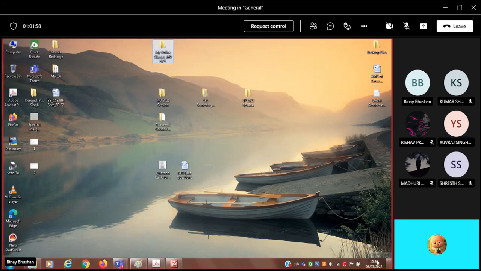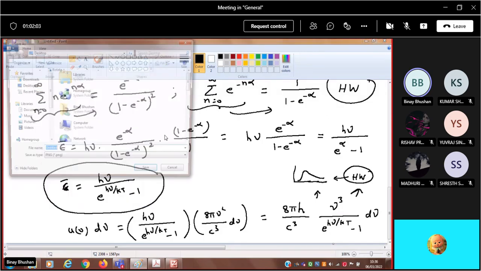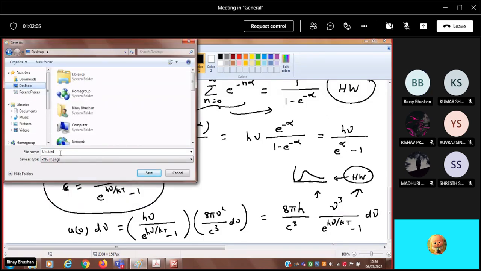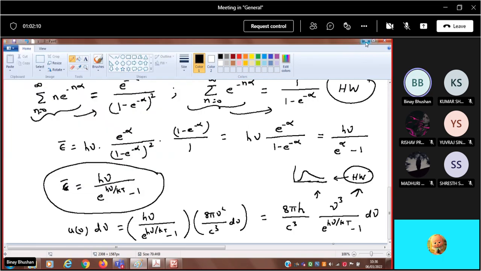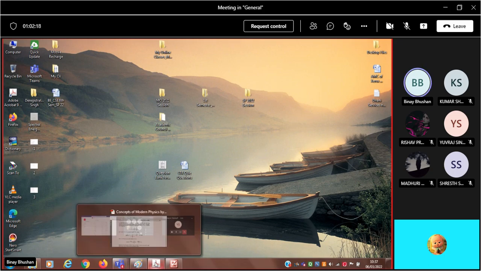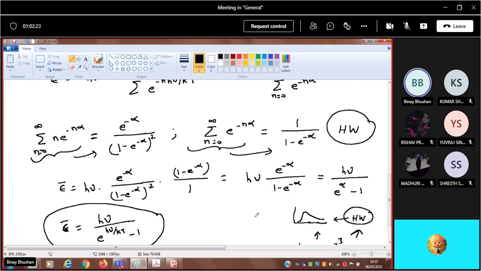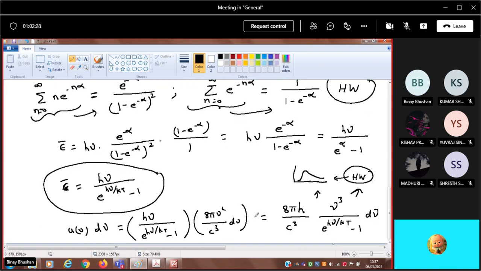Yes, sir. Let me save this also so that I can upload this for you. So I'm going to upload the notes, the 3 Paint files as well as the book. And in the meantime, you have this homework here. Two homework I have given: the summation of the two series, one numerator and one denominator, and the third one, show that Planck's radiation formula is consistent with the experimental curve.